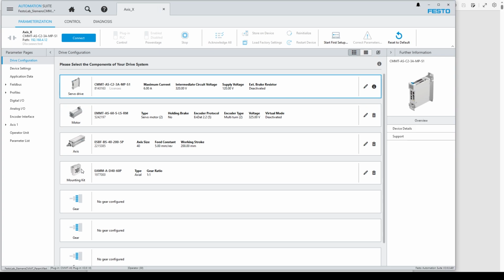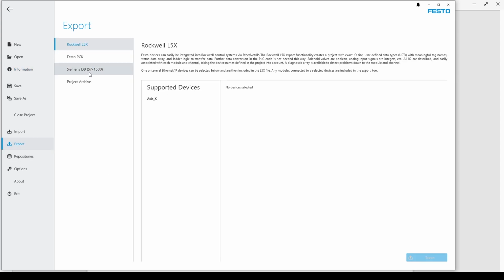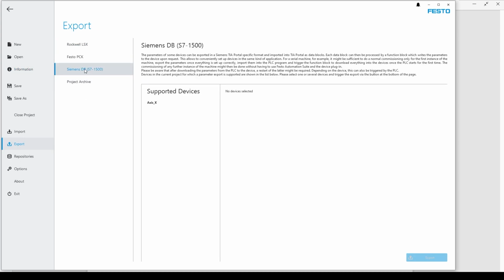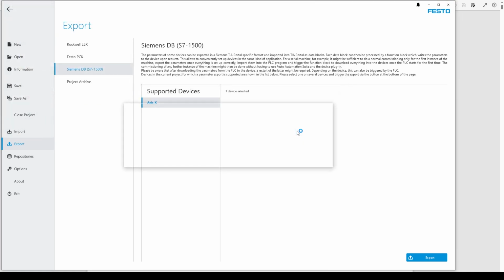Everything is working perfectly. Then we save the project, and we can export it by going over to the back menu, hitting export, going to Siemens DB. They remind us it's only for the S7-1500. And here we have the list of the drives in my project. You can have more than one drive, but right now I only have one. So it's the axes EX axes. I'll just go ahead and export the file. That's how fast it is. And we're done for the export. Head on back.